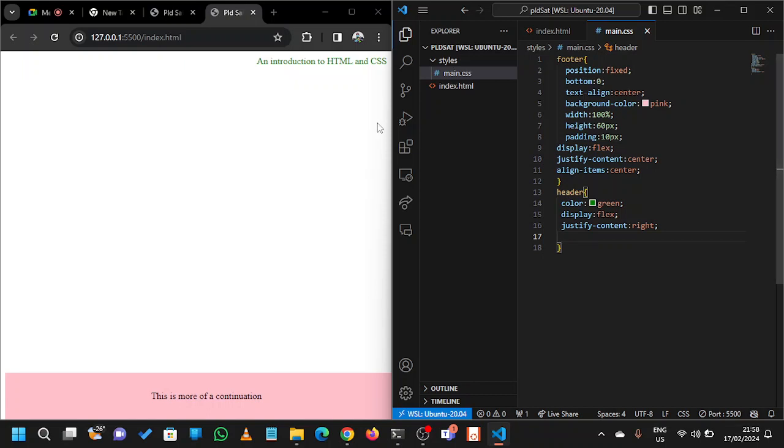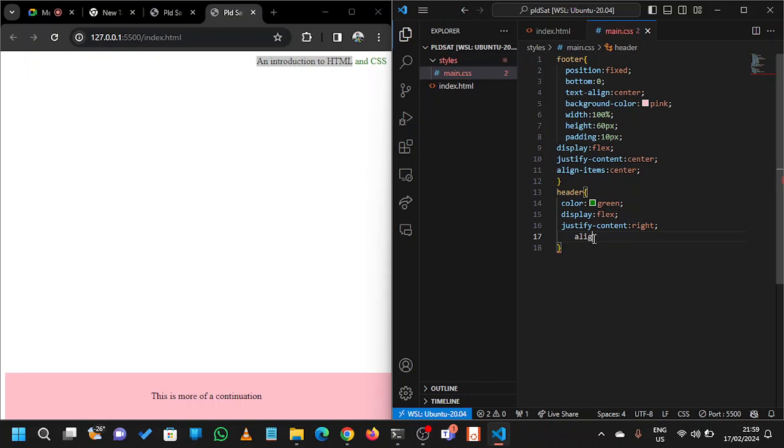As you can see, we have justified our content to be at the right. Now it's already at the right. And also, we want it to be like this, but we don't want the background color to be full up to here. We want it to have a background color up to maybe here at the center. Like this color, it's filled up to the corner here, but we want this filling to be up to maybe here at the middle. So how can we do that?